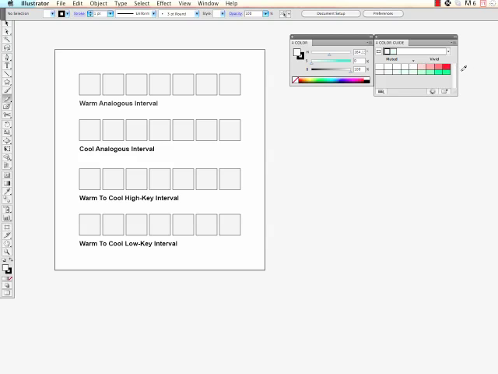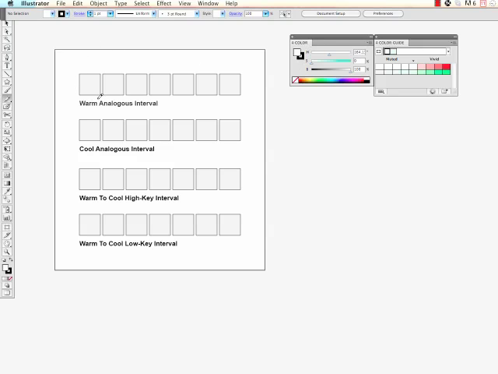Okay, I'm going to show you how to do Week 2 Assignment 2 using Illustrator. What you'll need to do is open the Illustrator template from the classroom, and you might like to have your color panel open and the color guide panel too. These are the two that I will use to do the assignment.